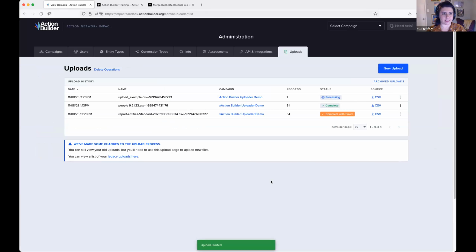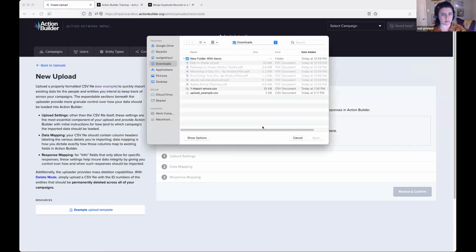All right. Then once you submit that, you get taken back to this page where it'll say status processing with these little arrows. And then when it's done, you'll either get complete or complete with errors. And I will go into those in a little bit.